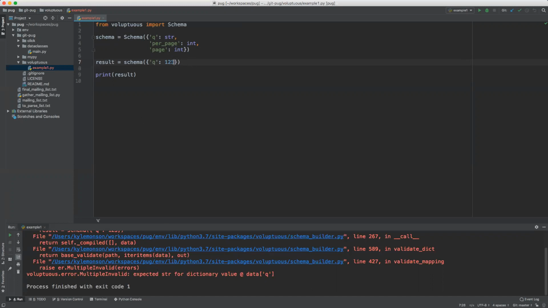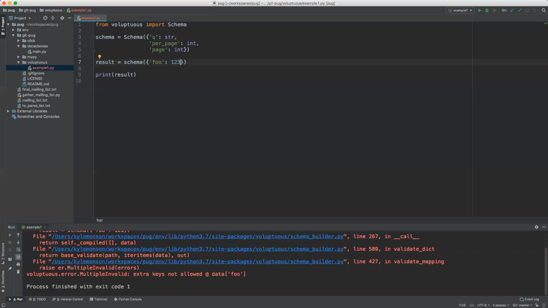Okay, so you'll notice that it also didn't fail because we were missing keys. So it doesn't care about keys. This simple schema doesn't actually specify that the keys are required. So let's try another test here. Let's specify a key that does not exist in our schema and see what happens.